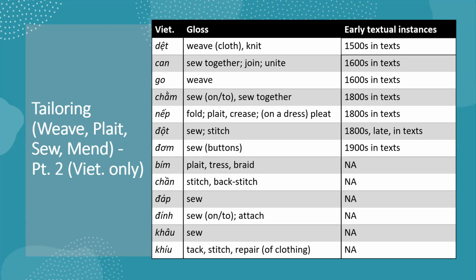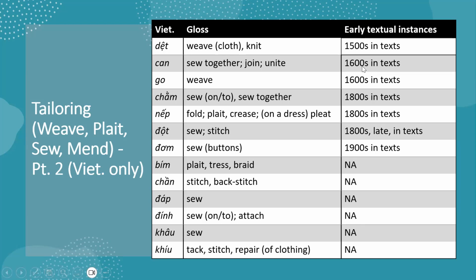Okay, and now for words in this category, but they are Vietnamese only. I cannot find them in other languages, not in Dai, not in Chinese. I can't find them in other languages. Look at that. That's a lot. Okay, these are early textual instances, so they have some historical depth. And of course, if someone here were to check, who's a specialist in Nom, were to check these, I'm sure that they could find, fill in blanks or find earlier attestations.